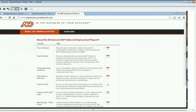That number is coming out tomorrow at 8:15 Eastern Time, and then 15 minutes later, the unemployment claims report is going to be coming out from the Department of Labor. You can look at that on their website, DOL.gov, and it'll have all the information for you. Then a little later in the day, we're going to have CB Consumer Confidence. It's a pretty big number, and they actually shifted the time two days later. It was supposed to come out two days ago, but with the hurricane, they moved it. That's the Consumer Confidence Board report.